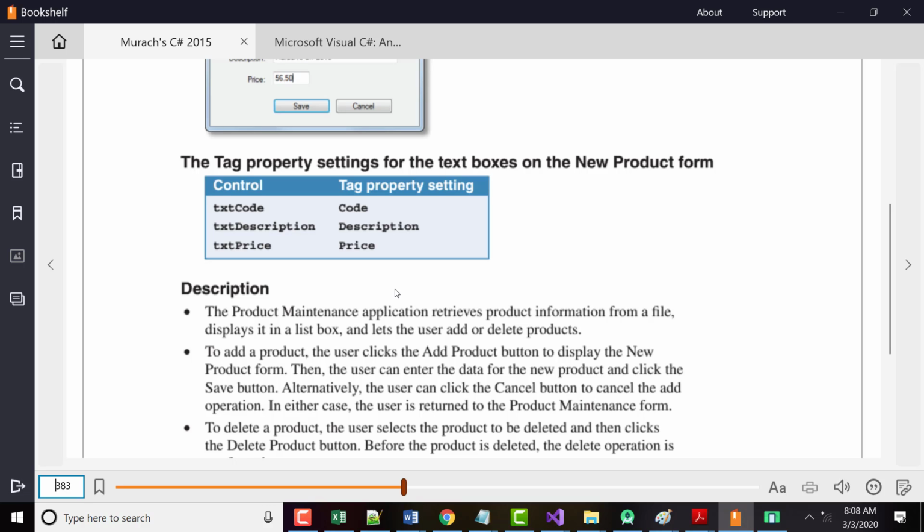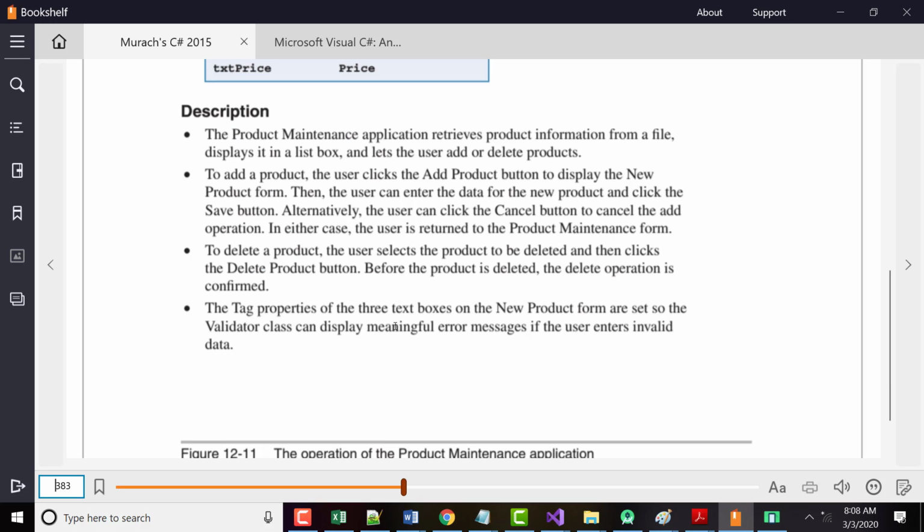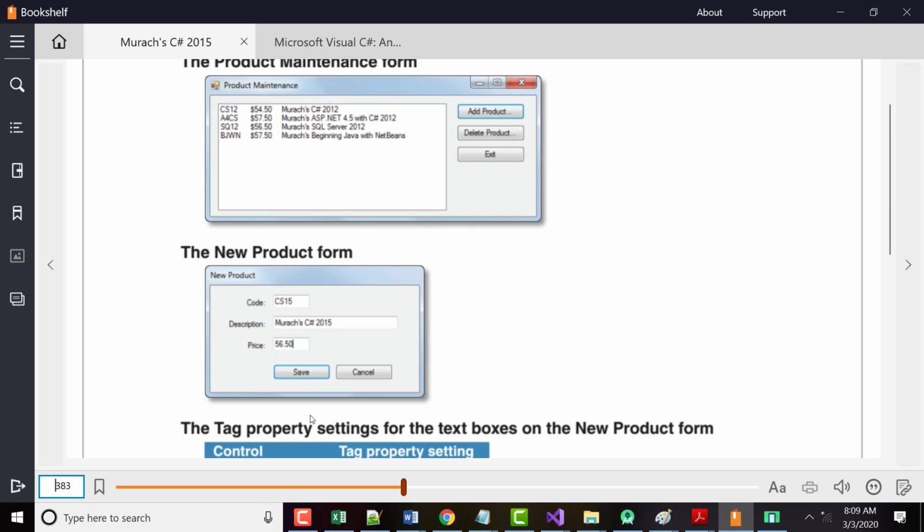All right. So it retrieves product information from a file. It uses a file now rather than a database because they haven't talked about databases yet. Then it displays it or puts it into a list box and sets up those buttons. The button is set up so that if you click Delete and you've got one highlighted, it will say, are you sure you want to do that, like we talked about.